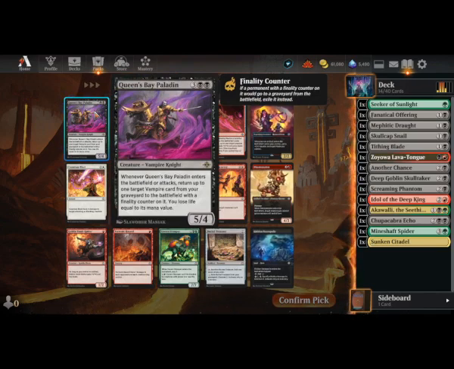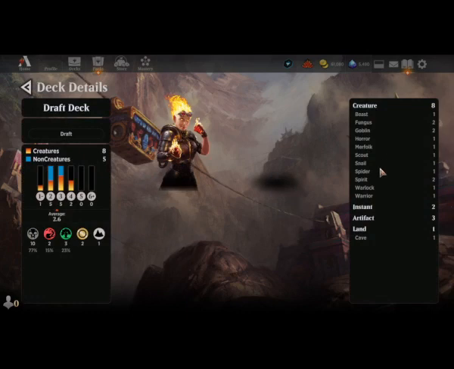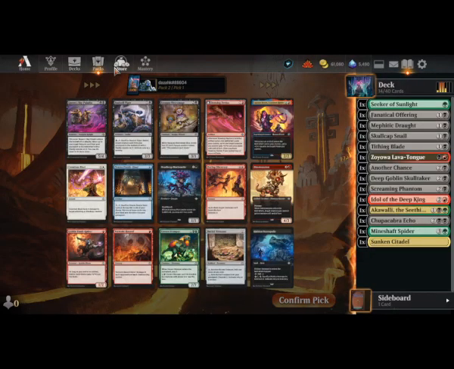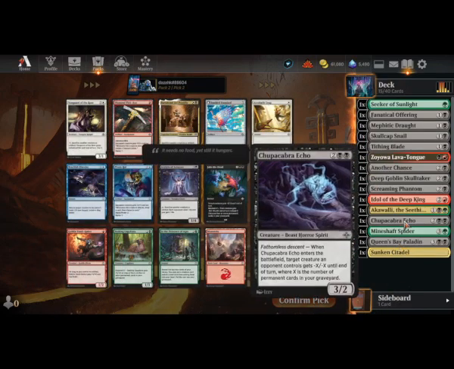I did have this once before and I couldn't use it. When it enters the battlefield or attacks, return up to 1 target vampire card from your graveyard to the battlefield with a finality counter on it. You lose life equal to its mana value. Do we have any other vampires yet? No, unfortunately, but we'll try. I think black, white are the vampire colours. We'll see if we can get any vampires in black, I suppose.